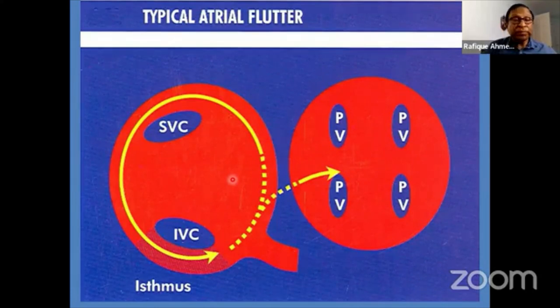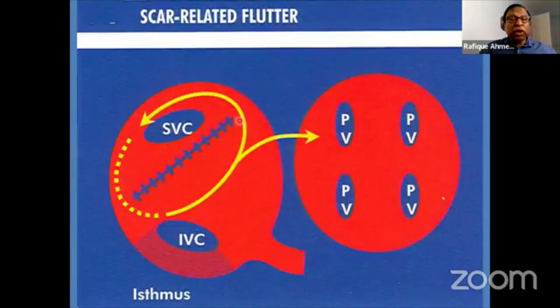And then we can also have reentry around scar tissue. This is the common tachycardia that we will find in Bangladesh: people who had atrial septal defect surgery and have an incision line, and you can produce this incisional tachycardia. There is scar tissue that produces a barrier, and then you can have reentry around it. In the ablation that we do, there is a narrow area between this scar and the IVC or tricuspid annulus. If we just ablate that area, we find the common pathway and you can fix it.